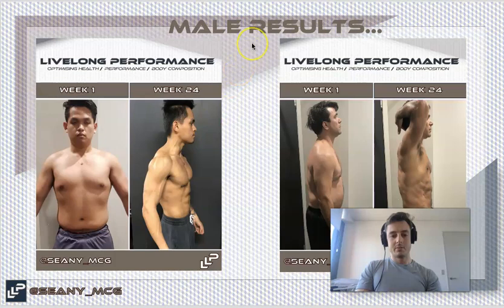Here's some of the people I've coached. Okay, some nice looking results there. I think that was nearly 20 kilos. Again, when we look at muscle tone, that's exactly what we're doing. This is 19 kilos. Again, way more defined tone. That's the same person. This guy was on his 50th birthday. The pain got too hard. That's why he came to me.